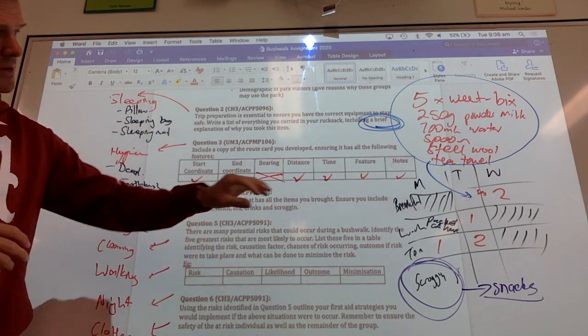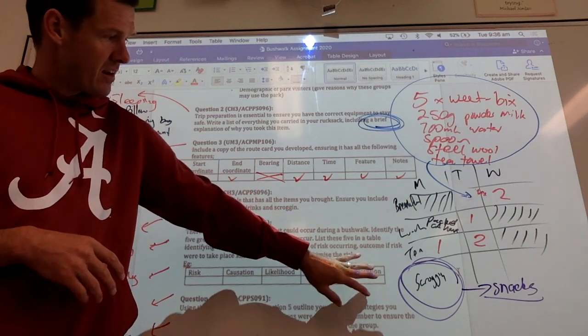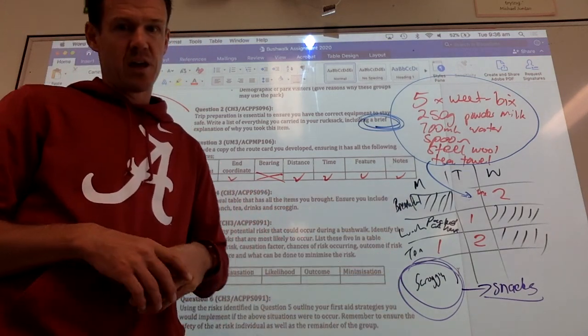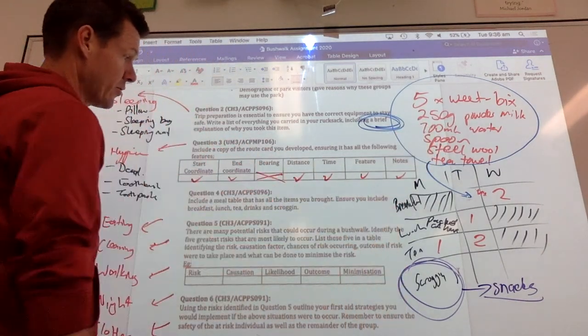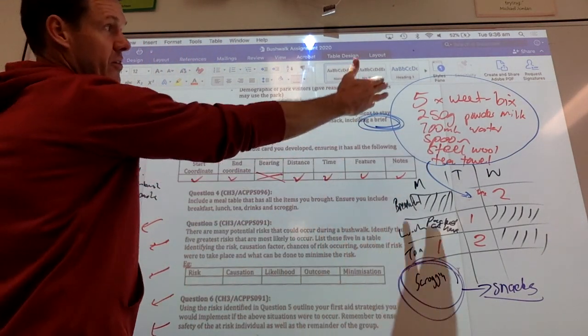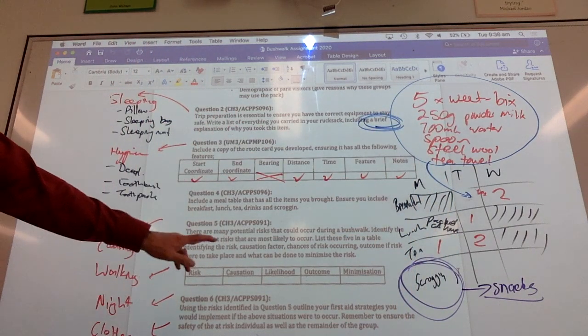So your normal day would be breakfast. You'd have 2 or 3 scroggin breaks before lunch, and then you'd have 2 or 3 scroggin breaks before tea. Right, so going back to the question, include a meal table. That's what we've got over there. Has all the items. As you can see, I've demonstrated one. Beautiful. What have we then got?